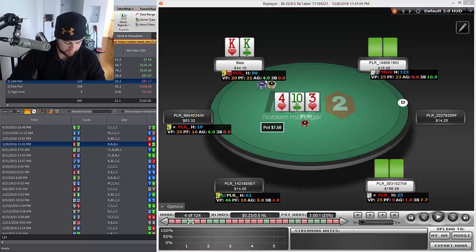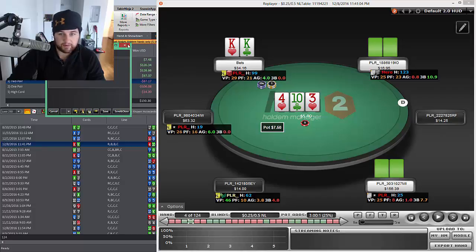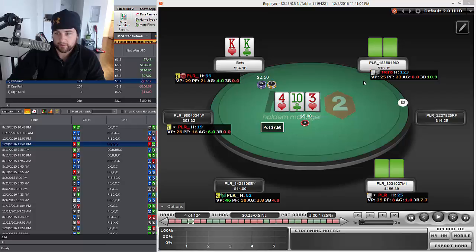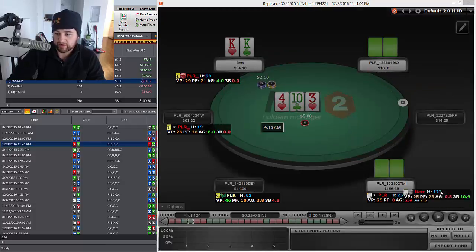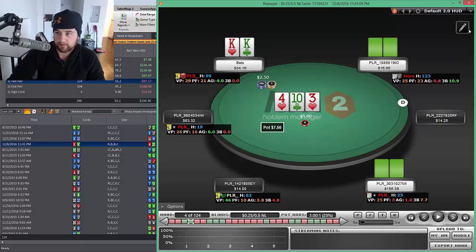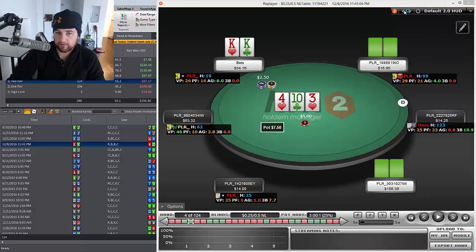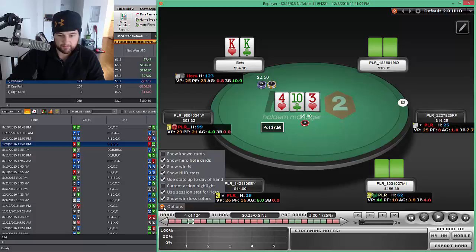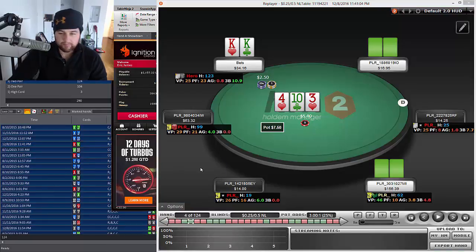Here we bet. I don't know if anybody knows how to move the HUD. I don't know how to unlock the HUD so I can move it. Oh, there we go. For some reason that worked. Okay. Double right click. I guess I don't have a preferred seat for the hand replayer, so I need to set that up. All right, can't find that, but we'll just keep going.